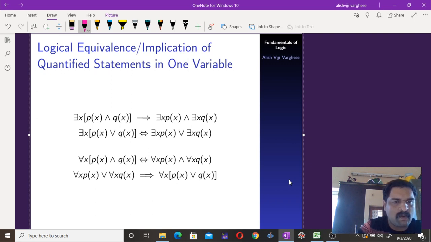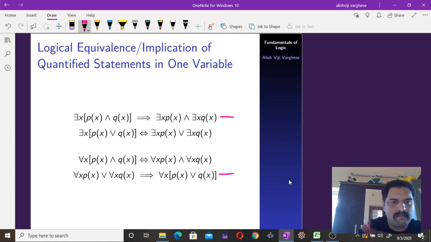Which means for all values of x, either p of x or q of x is true. That's the maximum we can conclude, and these two are merely implications, and they are not equivalences. And the second and third expressions are equivalence expressions.